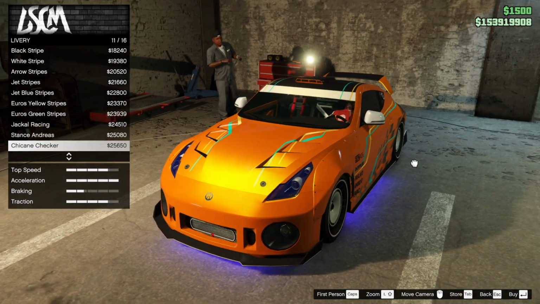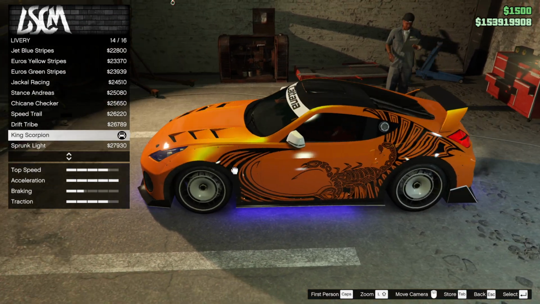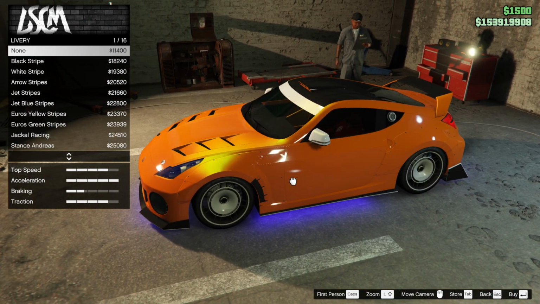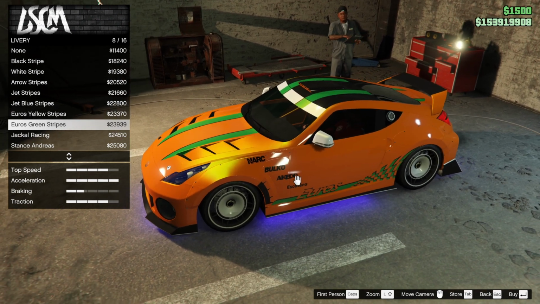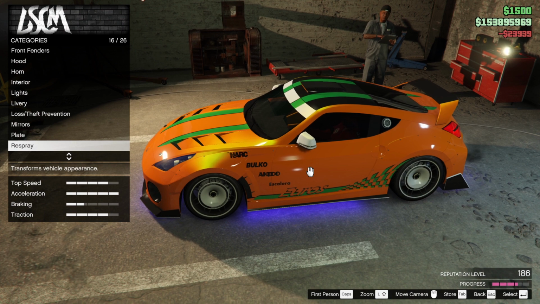Oh, that is nice as well. We could certainly do something with that, and that is good. The classics. These are my favourites. This one, you know, and the Sprunk doesn't quite look as good now. I'm tempted by that green one. I'm going to do something with the Euros green stripes. Don't know what I'm going to do yet, so let's do the colours.